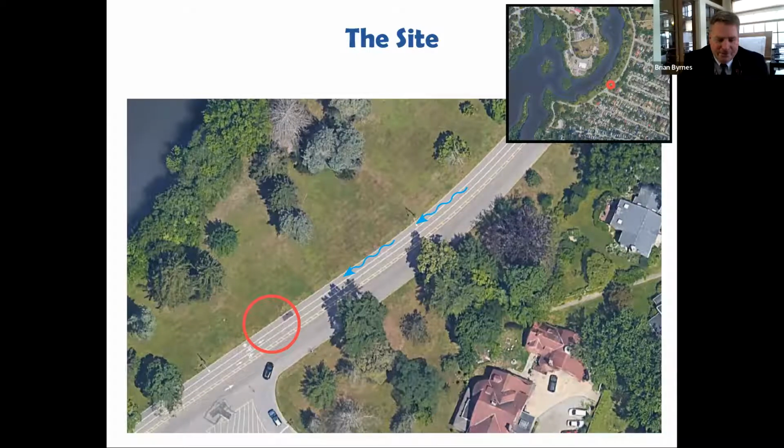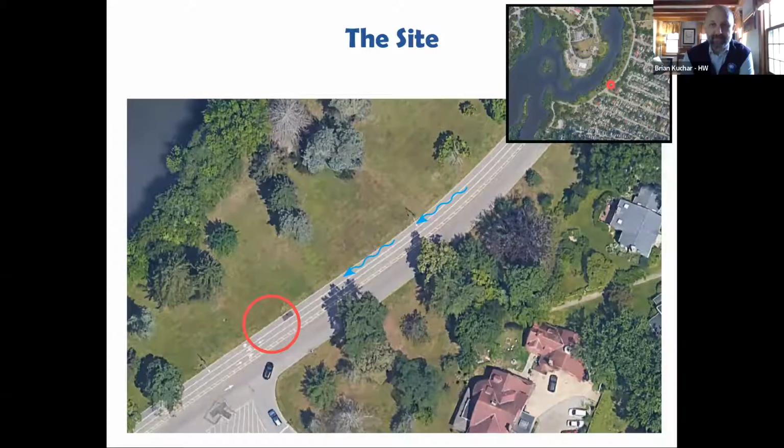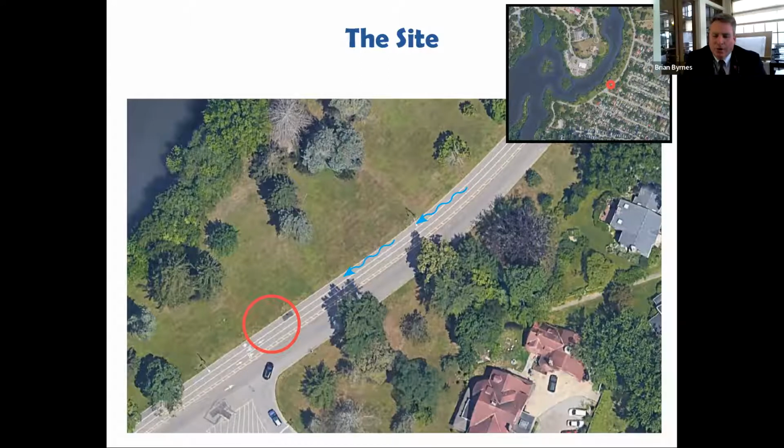Brian, you want me to start it off? Yeah, good morning, Brian. It's nice to meet you. How are things going? I hear you have a problem in the park and you want to do some stormwater management. So what are you thinking? Well, we have a body of water that's an impaired waterway. It's impaired because it has high levels of phosphorus and nitrogen. And I've got a roadway where I have a puddle because this roadway has been overlaid several times, and now I have standing water in a section of the roadway. So I'm looking to see if I can solve those two things.